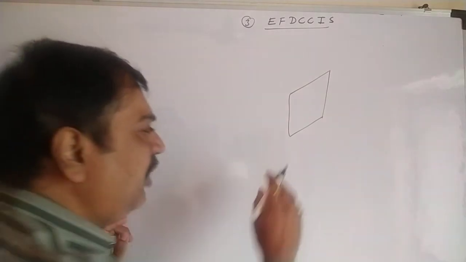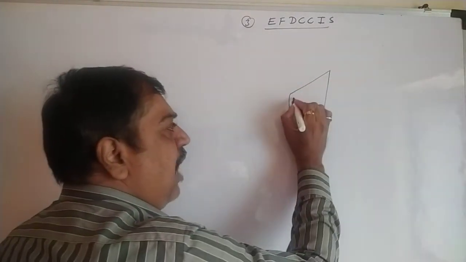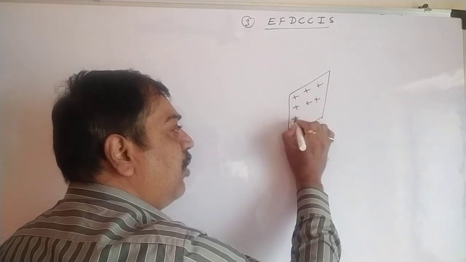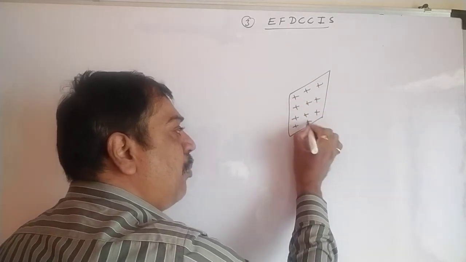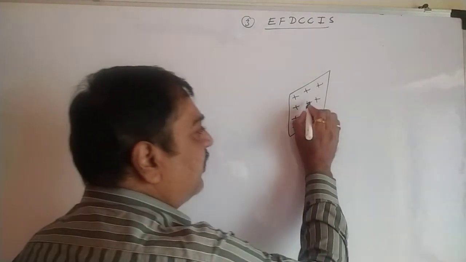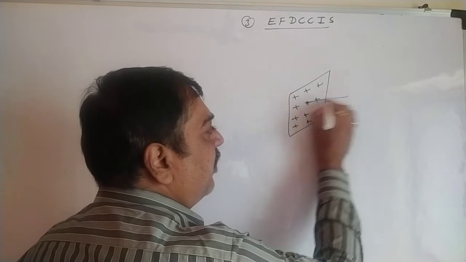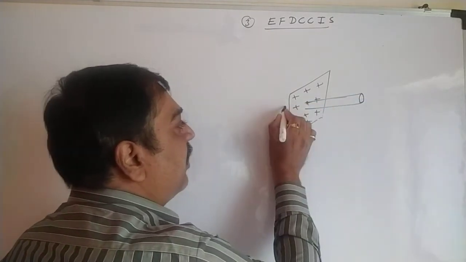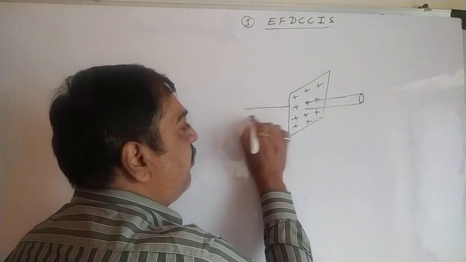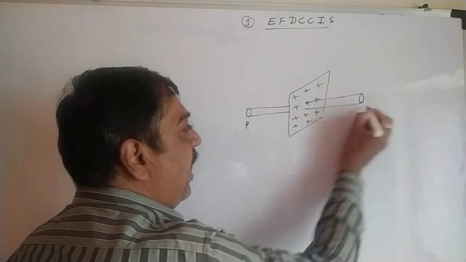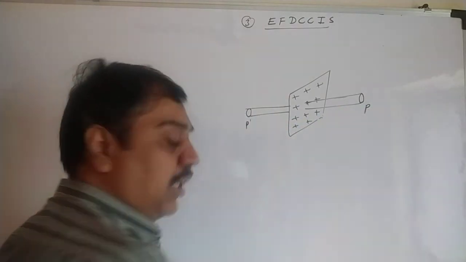Suppose it goes infinitely out there and here, and it has charge. Charge means the charge given to the surface of the sheet; positive charge is given. Now let us consider a cylindrical part that is passing through this. Such a cylindrical part we have considered to this side, and it comes from this side also. So these are the 2 points, P and P dash.